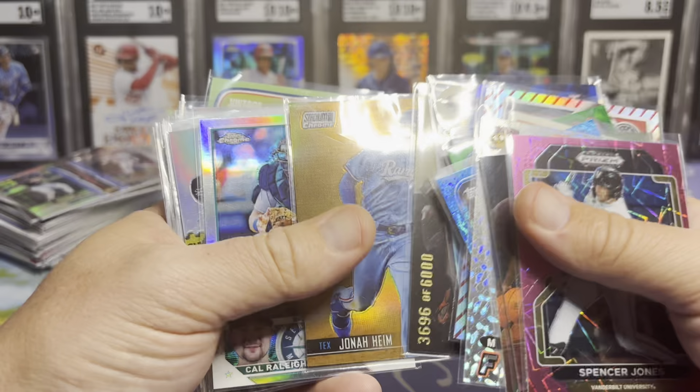We're back from the National, and I'm going to try to do the fastest recap of everything that happened. I didn't do nearly as many videos as I wanted to. The place is crazy. I walked in the door with some cards I wanted to sell, and in 15 minutes I just walked them straight over to DC Sports 87 and said, "Here, just consign them," because there's no way I'm walking these things around trying to sell them. There's too much going on.